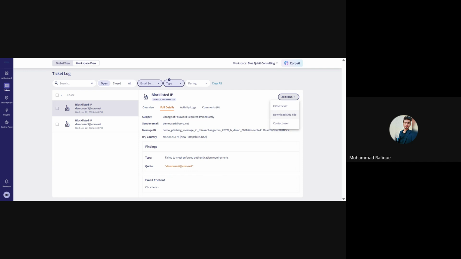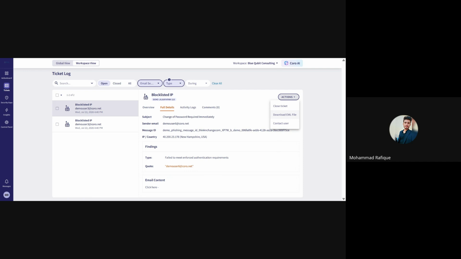So the business value is that a suspicious email does not always contain an obvious malicious file or link. Sometimes the strongest warning is the infrastructure behind the message. By detecting emails from blocklisted IP addresses, Coro helps stop known suspicious sources from repeatedly targeting employees. Instead of relying on the users to recognize the threat, the security team immediately receives technical evidence and clear investigation paths.